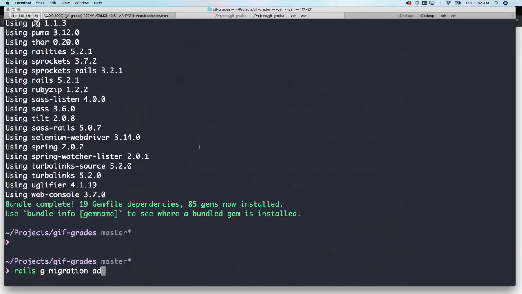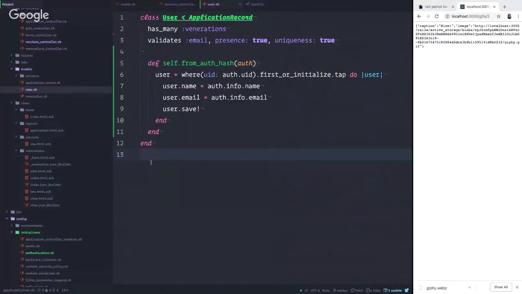Because we haven't deployed this into production yet, so it doesn't matter. Keep the code clean and just edit the old migration. Sure. Cool. So what we will have to do, though, is drop the data that we have in the database.